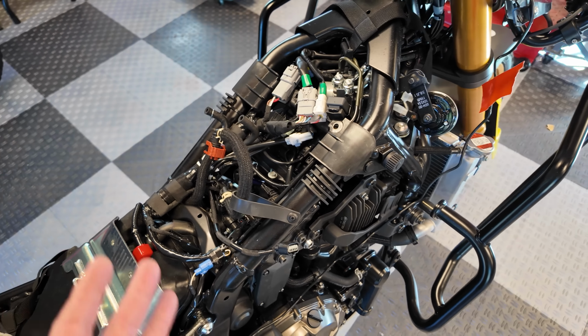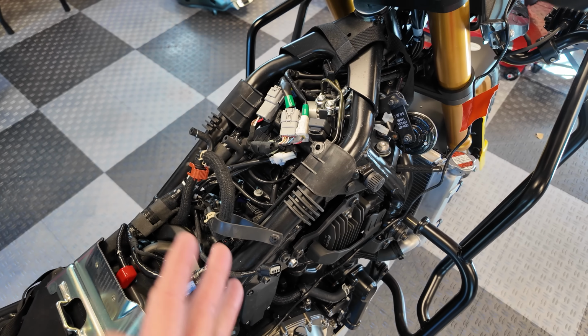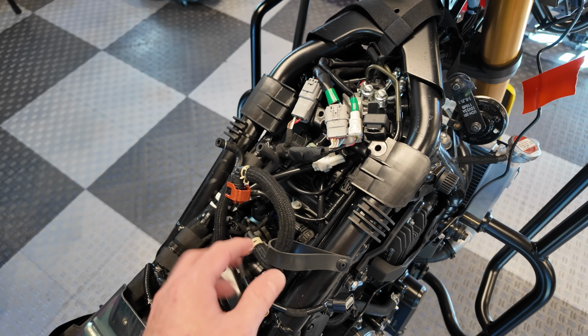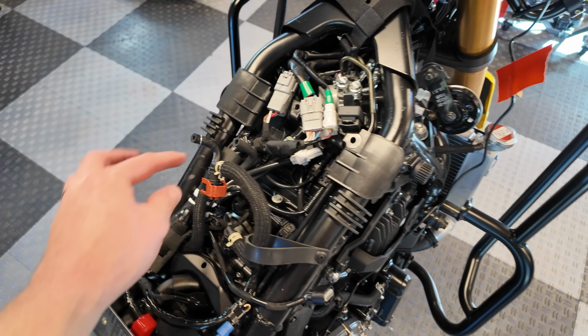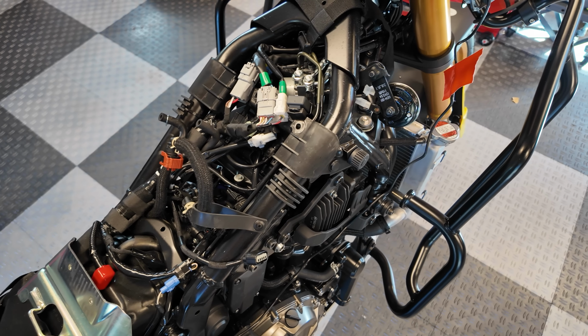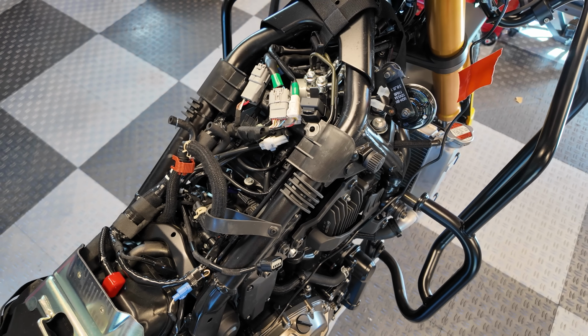All right, you can see here I got the fuel tank off. If you follow instructions really closely, it's not too bad. Sometimes some of the connectors you fight with a little bit to figure out how they work. They've got different locks and things like that, and you've got hose clamps. But if you've worked on bikes before, eventually it all kind of is the same kind of idea. So got that off.